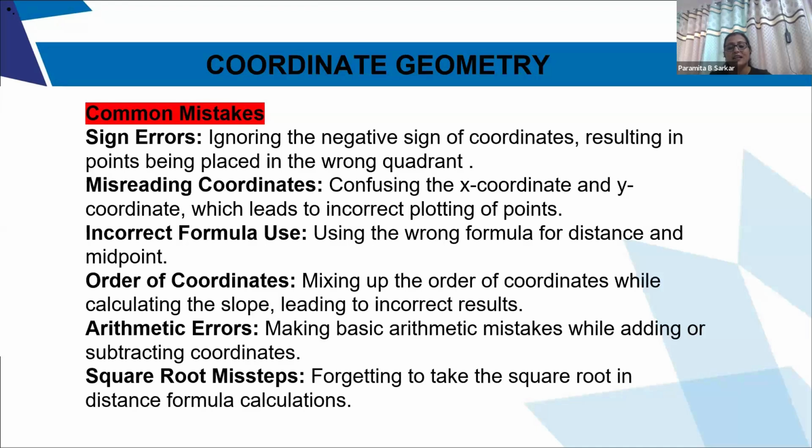Next, incorrect formula. In this chapter you have a few formulas like the section formula, distance formula, and midpoint formula. You have to be thorough with the formulas. So practice: first you write down the formula, then you write down the coordinates, and then you substitute. Directly you don't substitute in the formula, right? So what is the first thing you have to do? Write down the formula, write down the x1, y1, x2, y2 values, and then substitute the values. And don't make mistakes in any kind of calculations. And for the square root, always take the distance formula and find out the distance.